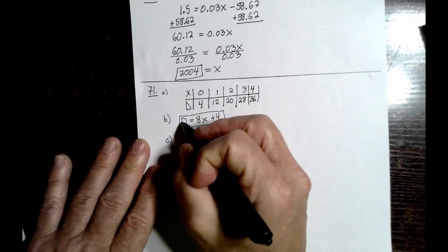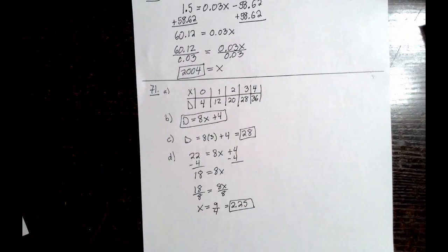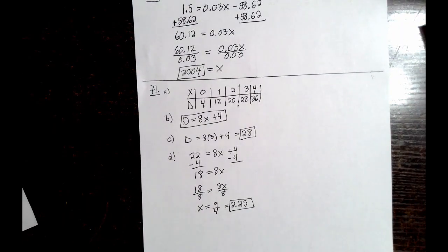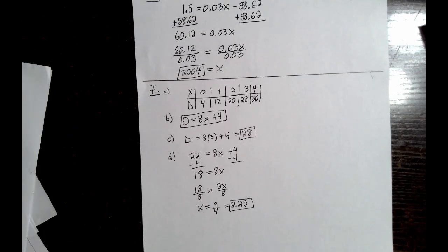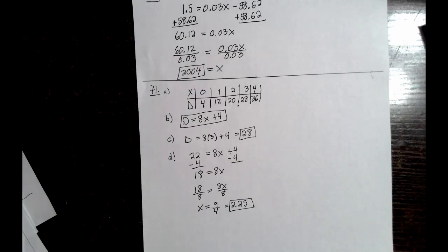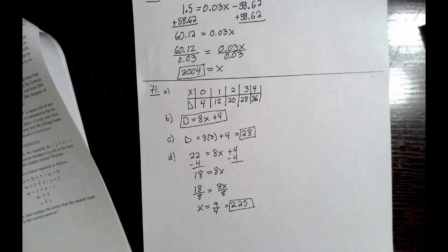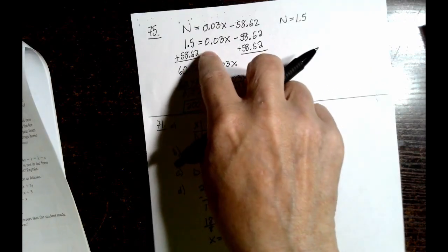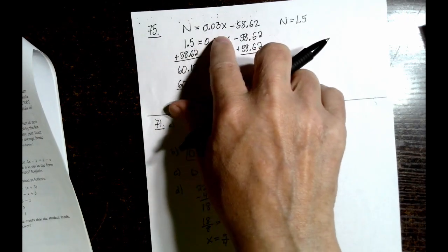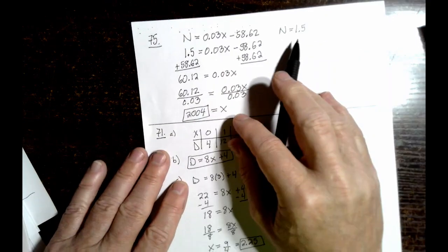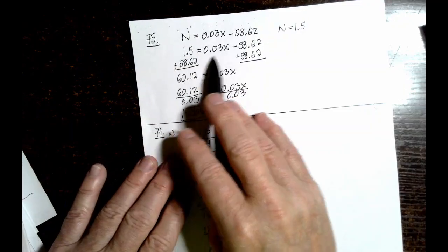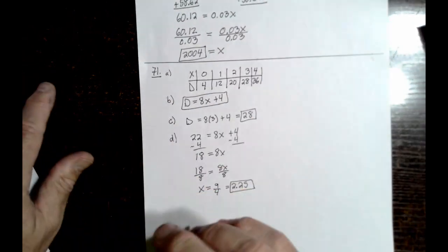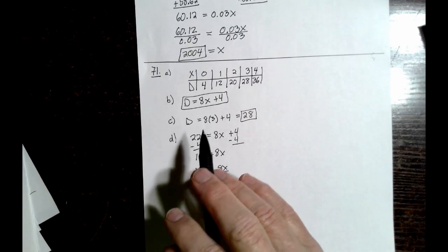Okay, and this one, it's a word problem, and it's distance equals rate times time. Okay, and so let's see what the word problem says. Word problem says the number of state and federal inmates in millions per year X. Alright? So they tell you in what year were there 1.5 million inmates. So you plug in 1.5 for n and you solve it. And you get 2004.